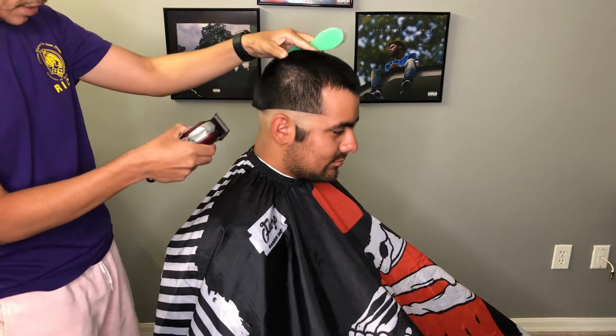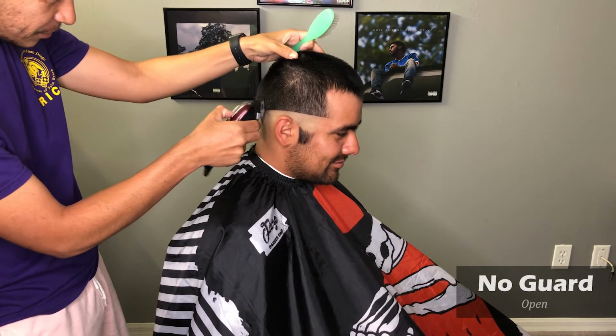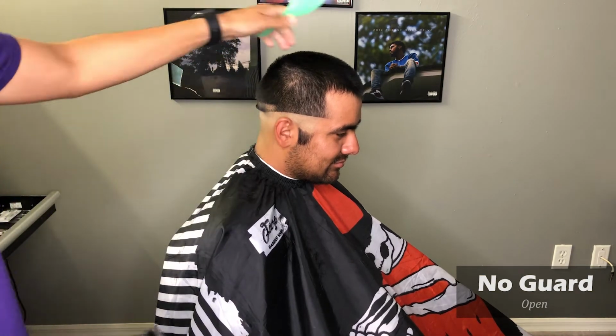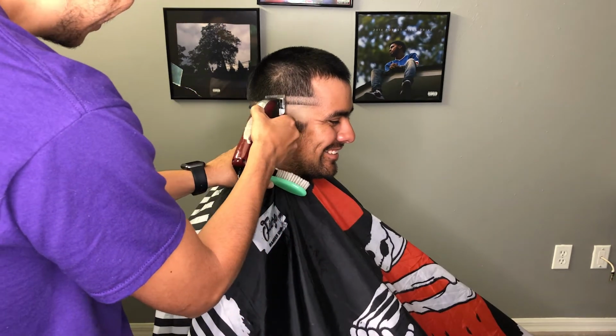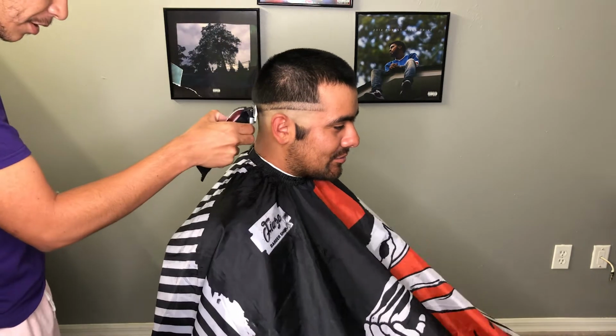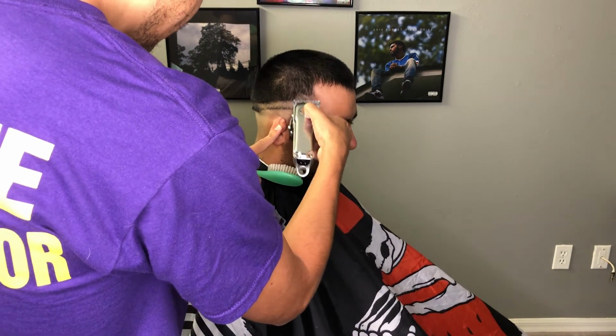Now I'm gonna come in with my wall clippers, and I'm gonna do open lever. Here I want to do anywhere from a quarter inch to an inch up top, and you want to make sure that you have a nice guideline flowing through here. You want to make sure that it's nice and parallel to that line underneath it, so crispier lines will come out for a crispier fade.